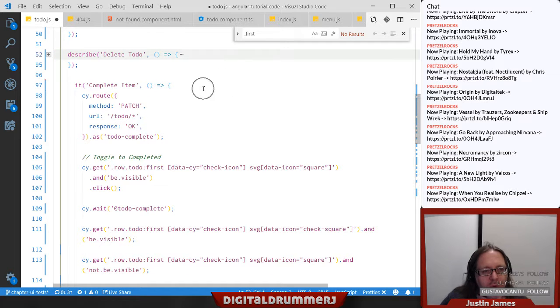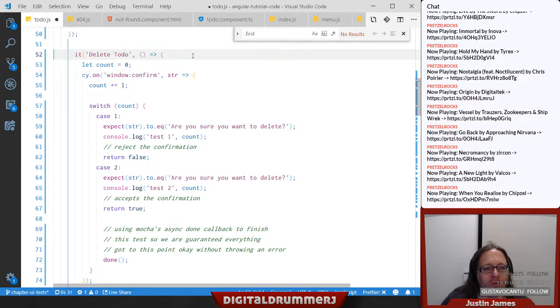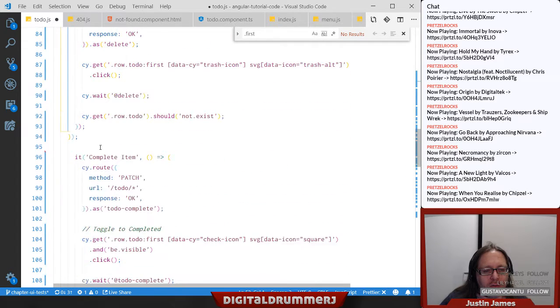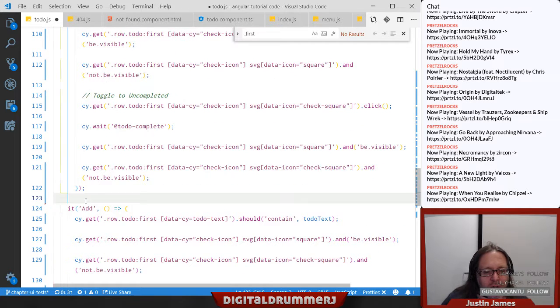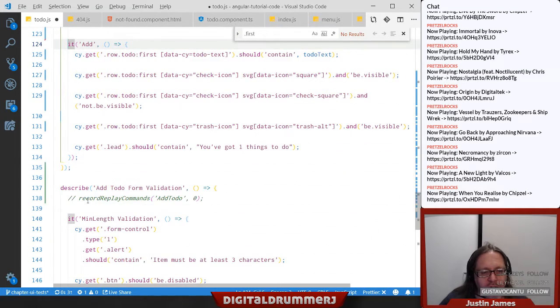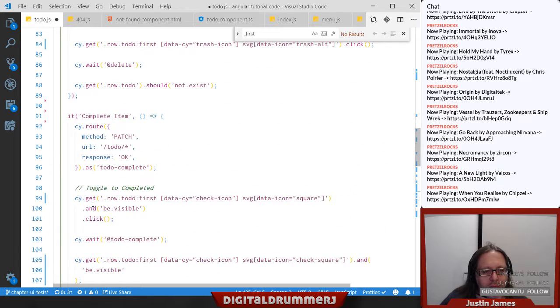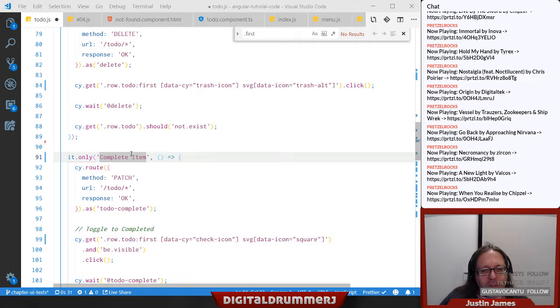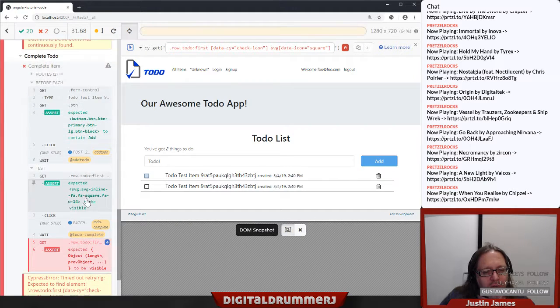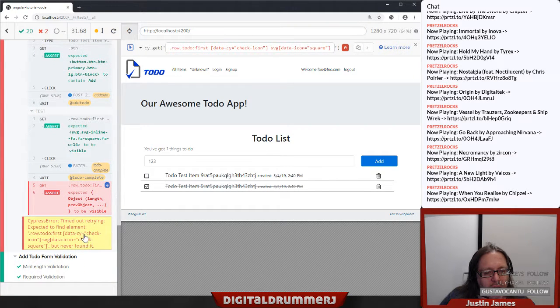You know what? We are going to actually get rid of the describe part of this because we don't need it. Don't need to split our test off to their own describes. So dot only. So this one, what did it fail on again? It failed trying to find the element for dot.